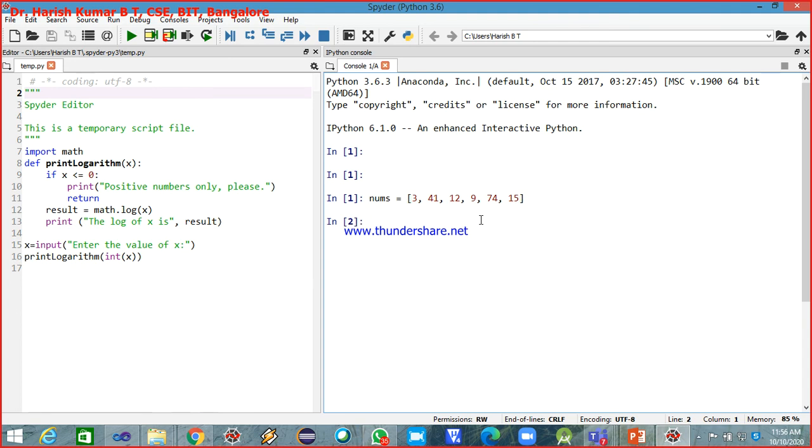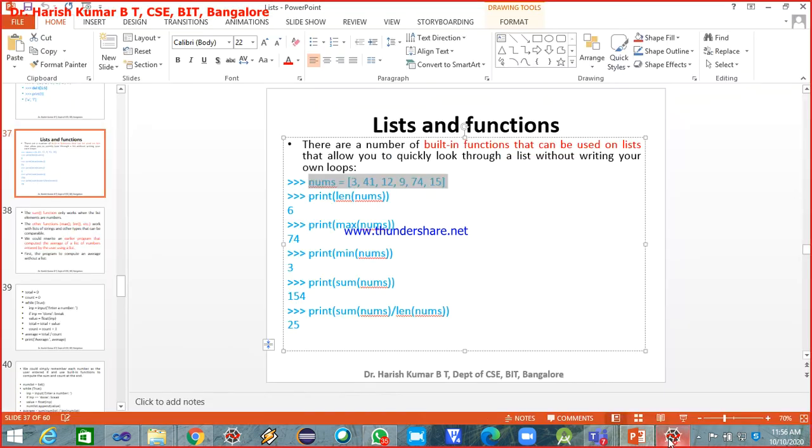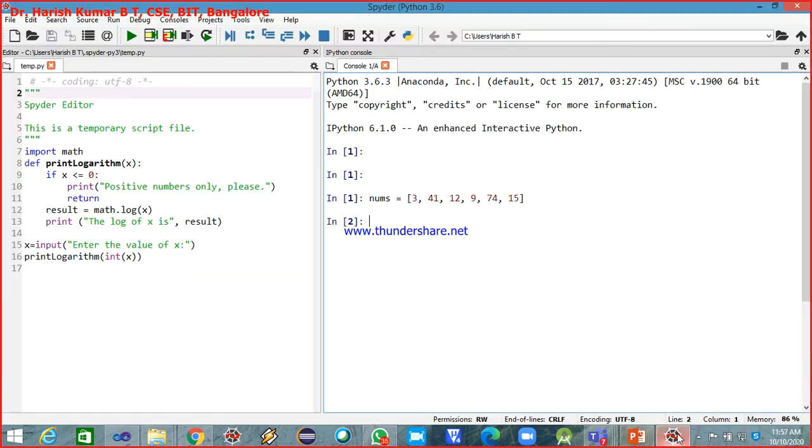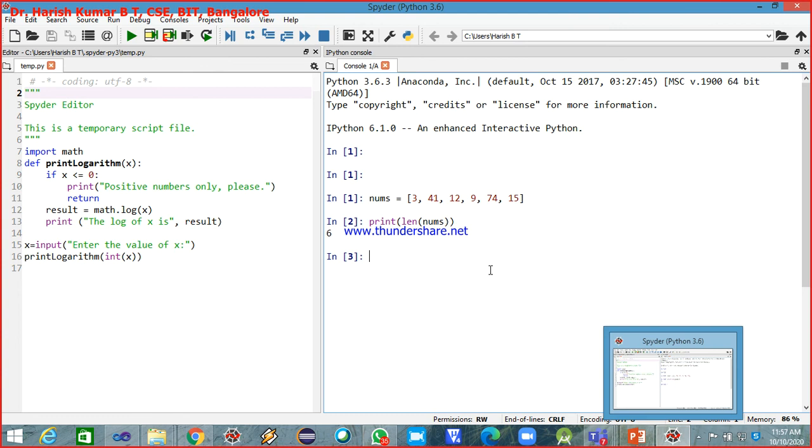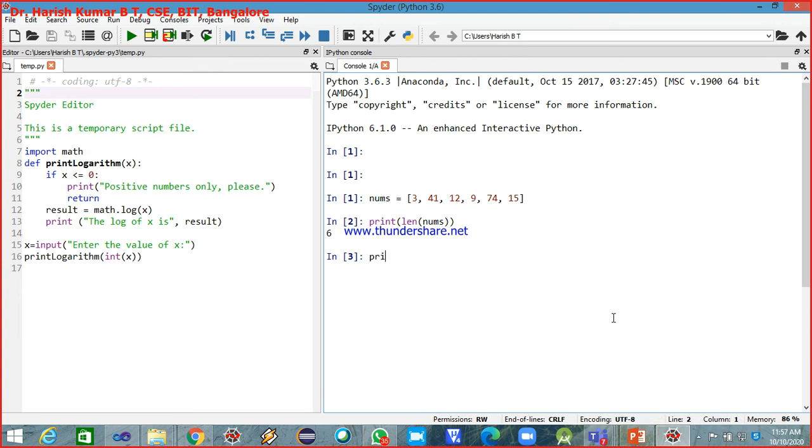This is the list which we have taken now, nums, and I want to find the length. The length of this list is 6. Similarly, I want to find the maximum of this list. Print max of nums.